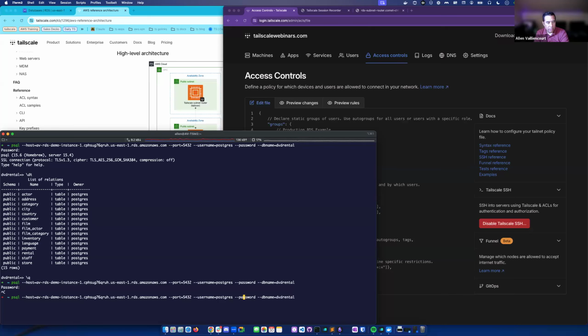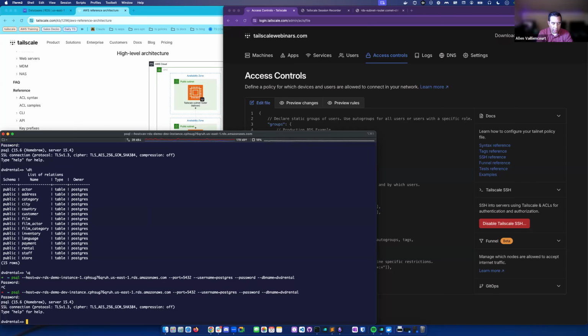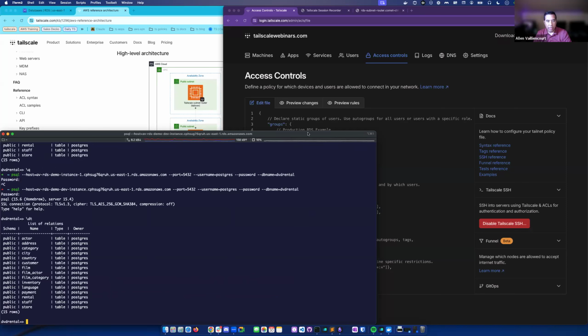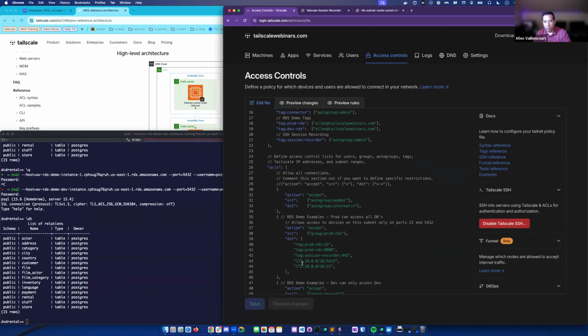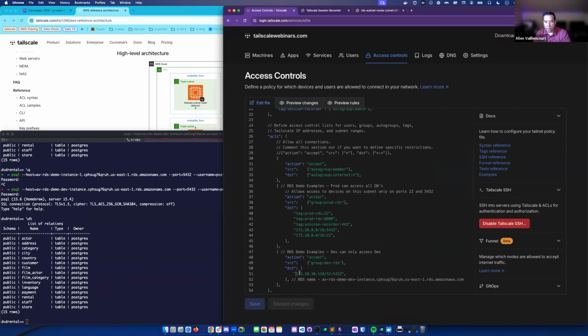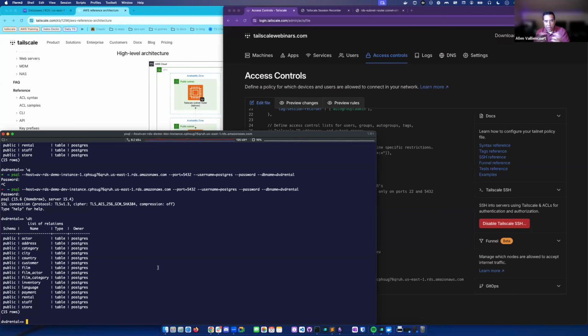It should let me connect because I am a developer, or at least a supposed developer. There's my dev instance, same thing. We're going to log in and there we go. Once again, I'm able to access the services because I'm part of the developer group, which has access specifically to this resource. So hopefully that just shows we're using a subnet router.